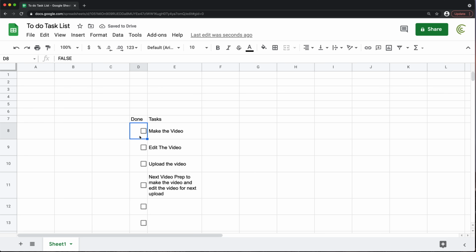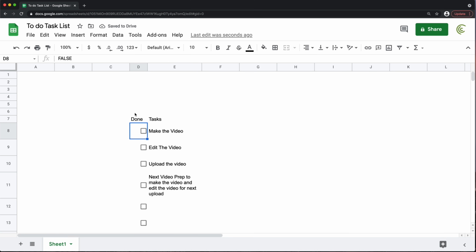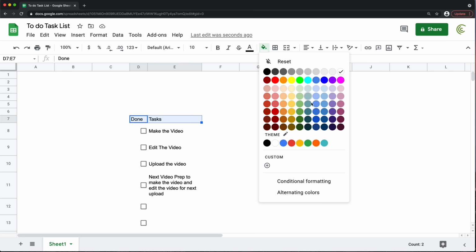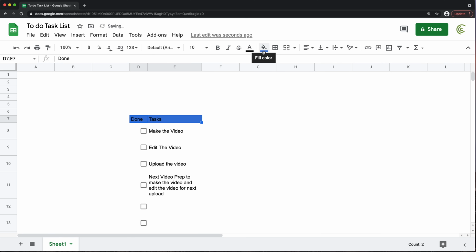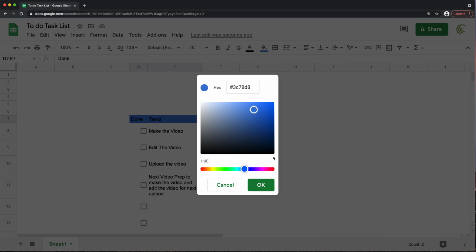So I'm going to first delete all these grid lines that we have by default. So I'll go under View, remove all the grid lines. So this will allow us to do our own formatting for this. So I'll take the headers first and let's just change the background color. So you can choose obviously any one of these background colors. From here, you can go under Custom and do your own colors here. If you know your hex color, you can type it right there.